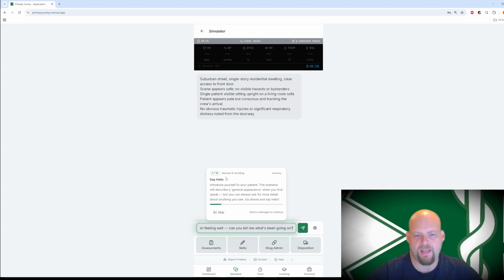So we are in the tutorial, so it's saying that we should introduce ourselves to the patient. The scenario will describe general appearance, which you've got above there, and you can ask for more detail. So if this was a normal case, we could chuck in there, can I have a general appearance of my patient, or anything like that.